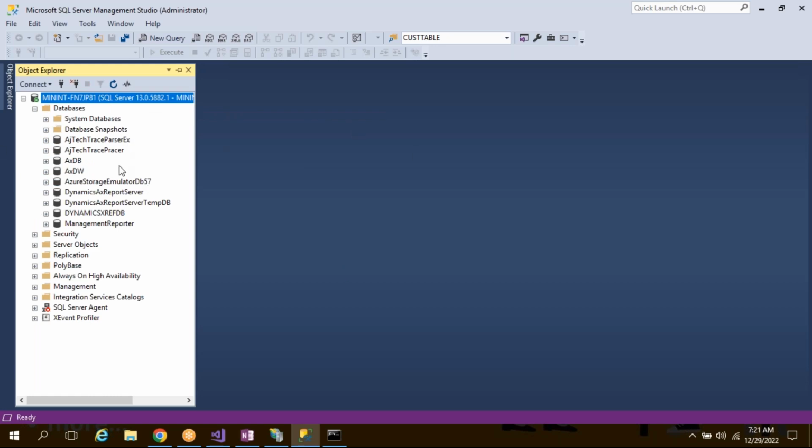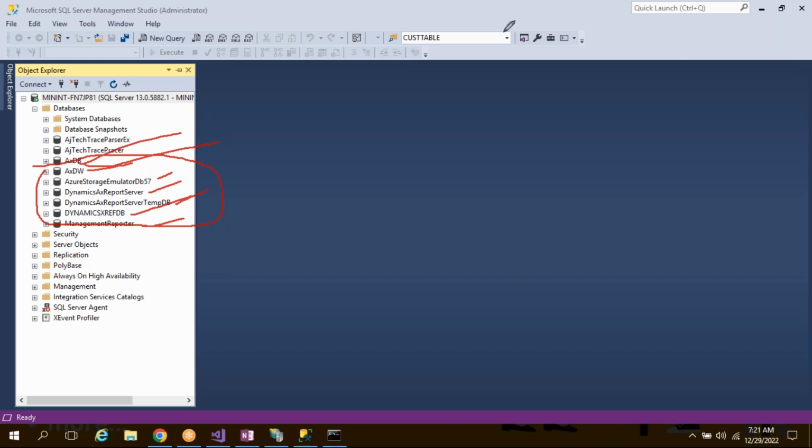Here, the main databases are the HDB, and HDW, Azure Storage Emulator, Dynamics Report Server TempDB, Dynamics Reference Database, and Management Reporter. These are also included in our product, but the main thing is the HDB, our main database.